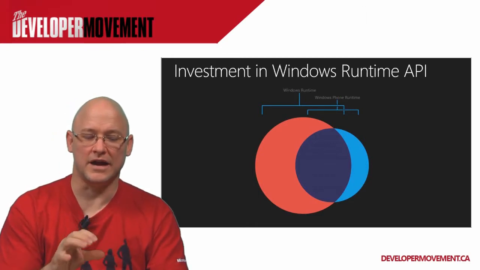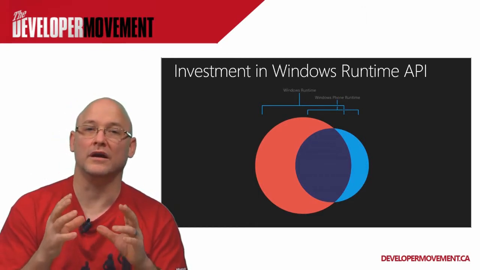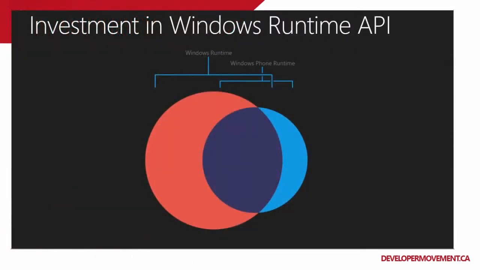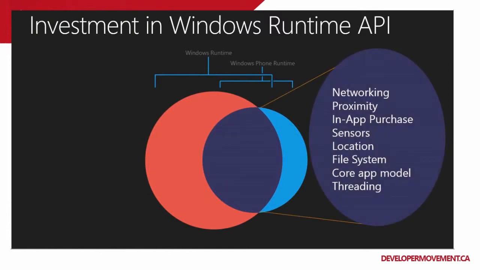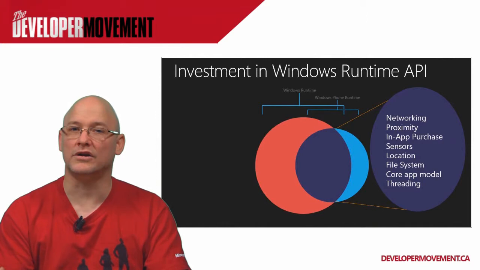The Windows Runtime is a huge API set, and there's a really huge crossover between the Windows Runtime and the Windows Phone Runtime. Things like networking, proximity, in-app purchases — a lot of those things you want to do on both Windows RT and Windows Phone are available in something you could put in a portable library and keep the same experience for your users and the same code experience across both platforms.